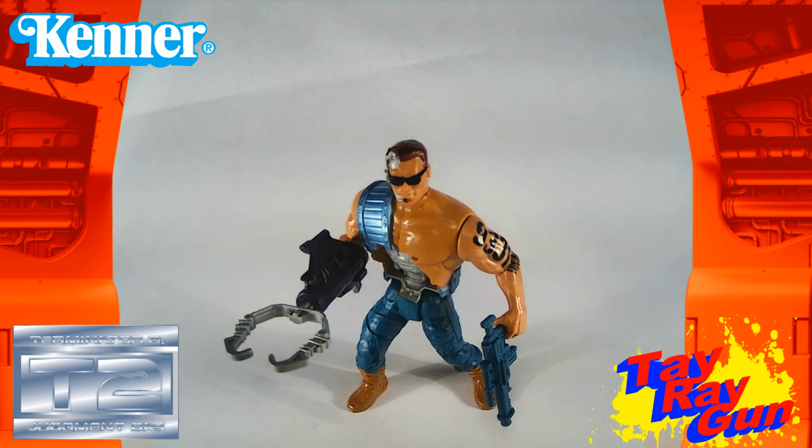All in all, I am happy to have him in my collection, but I don't really feel like he's one that I'm going to go to as my playing toy or the toy that I like to fiddle with the most, just because he doesn't have that same allure that the other Terminators have. And, you know, being the Power Arm Terminator, one of my favorites, even the T-800 endoskeleton being an absolutely wonderful figure, this one just kind of meets the bar. It doesn't go over and it doesn't make it any more exciting. But again, I am glad to have him in the collection.